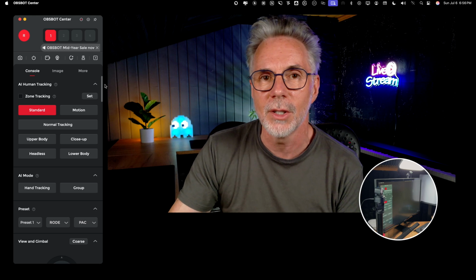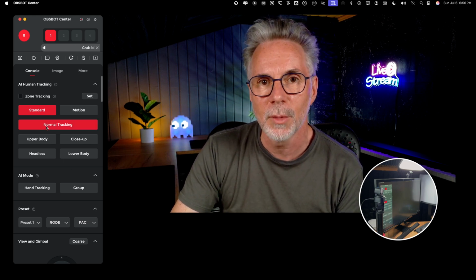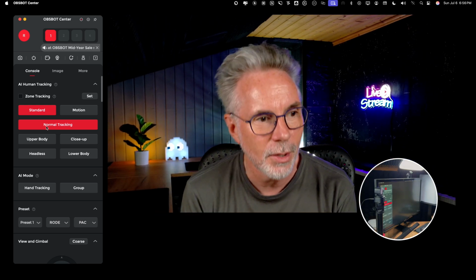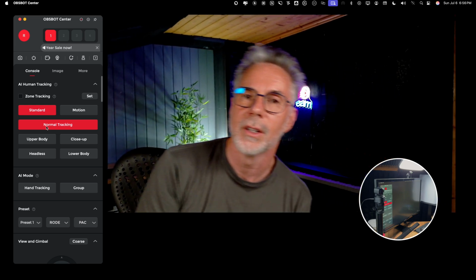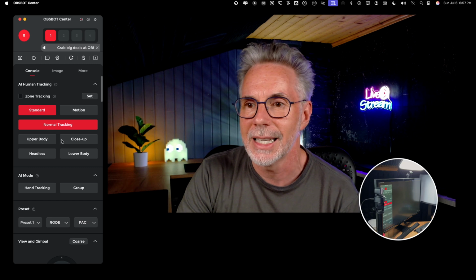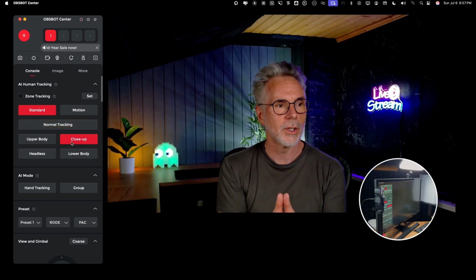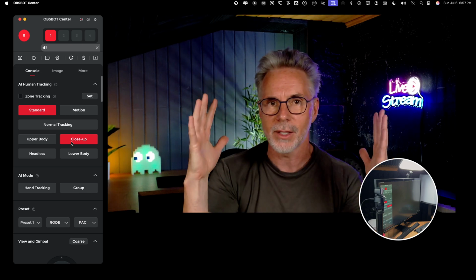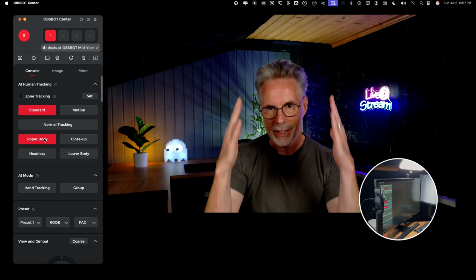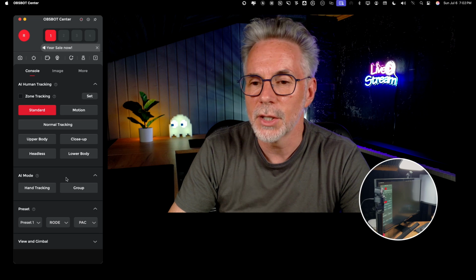Like most of the OBSBOT cameras in the PTZ range, it comes with a number of AI advanced tracking features. It's using the AI version 2.0 for that. And we'll just switch on normal tracking. And as soon as you do, the little light on the OBSBOT camera changes to blue to show you that it's in tracking mode. And I'm just going to start moving around, and you can see that it is following me very easily indeed. If I do the close-up on the tracking, when I move away from the camera, it's going to do its best to start zooming in and give me this main shot here. And if I do upper body, it's going to zoom out a little bit to keep the main torso in check.